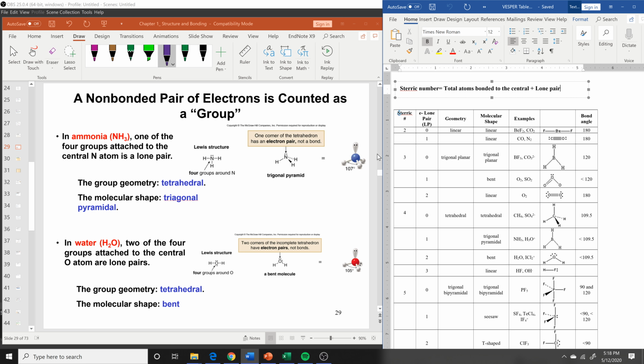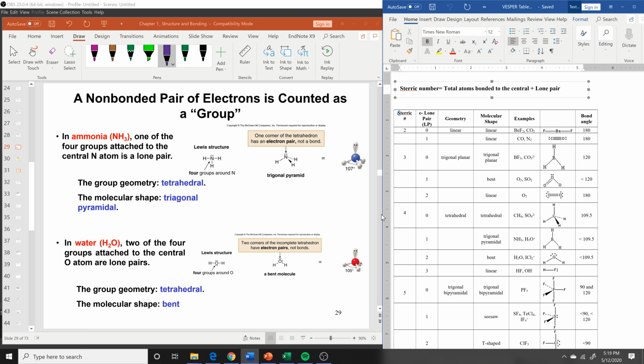So now, in order to look for the geometry of ammonia, you have to look at 4 here. Okay, so you have to look at 4 for the steric number for ammonia, and then ammonia has basically 1 lone pair. The geometry stays the same no matter what the lone pair is, but what changes is the shape, because the lone pair tends to squish the bonds. Tetrahedral normally has a bond angle of 109.5, but the more lone pairs are present, the more the bonds are squished, so the lower the bond angle will be.